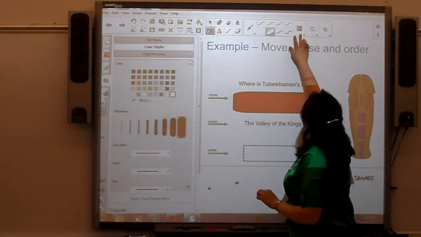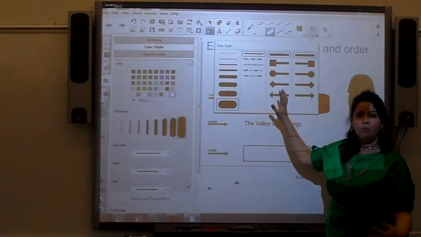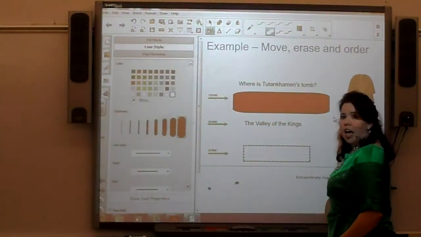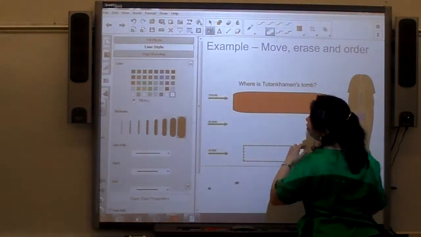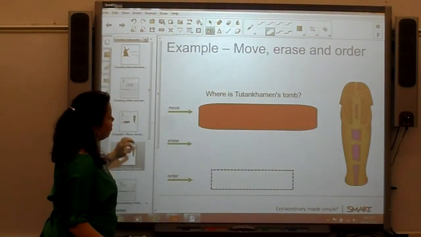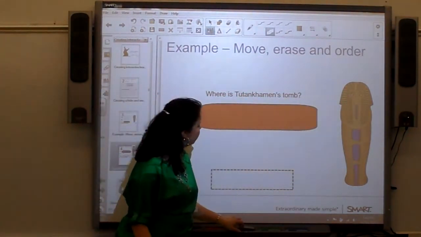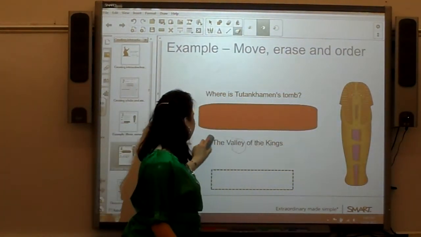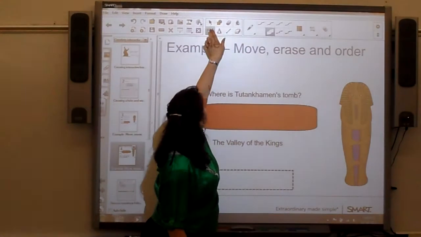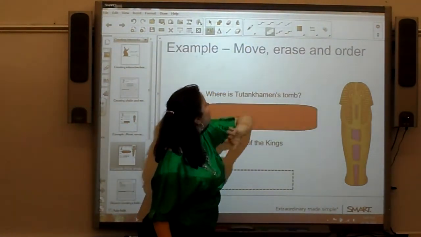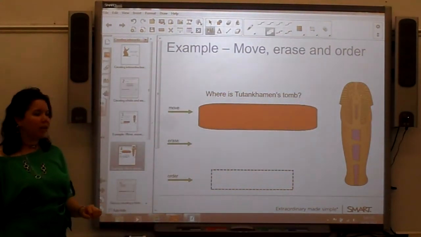If I had done that here and clicked on Color Palette and clicked on Line Style, it would have made a temporary pen, which is fine, but if you want to do this all the time and have it easy and have it ready, it's easier just to do it. So there we go. We've colored over it. I'm back on the page sorter tab there. And if I pick up my eraser, I can erase the digital ink. And I can very simply go back to my pens, click on my large white pen, and color over it again to be ready for the next student.